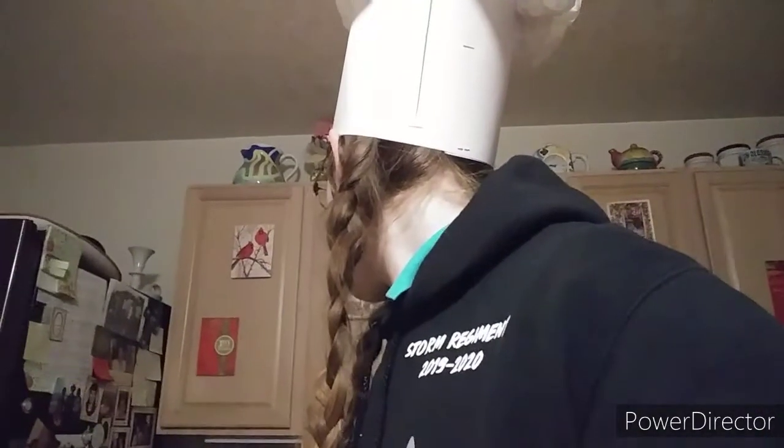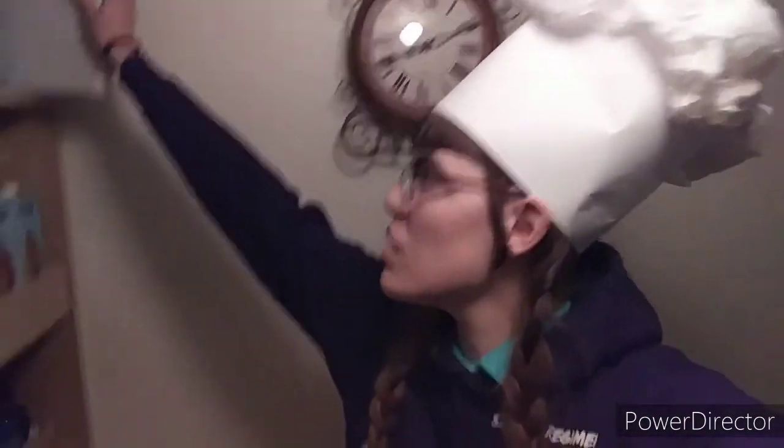How long did I have to bake it again? 45 minutes. Well, this dinner could take a little while. My mama did say that microwaving it for 15 minutes would be just as effective, though. But then again, that would have meant I turned the oven on for nothing. I've made up my mind — I'm going to put this cookbook away and put the casserole in the oven for 40 minutes. If there's anything I learned from professional chef stuff, it's that chefs do not rush into their cooking. They slow cook if they have to, and whenever they want to, to get the best quality out of their food.